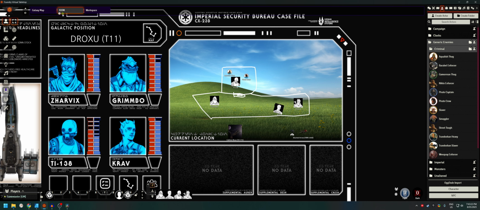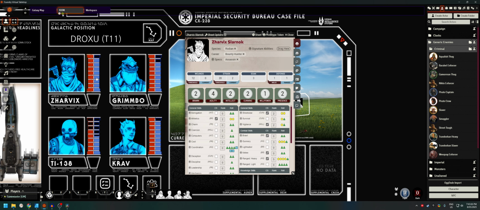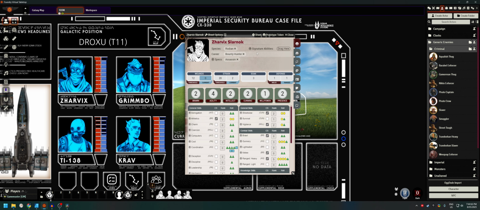And you can see that if we were to look at Zarvik's, when it's full, he's got 0 wounds. And then obviously as he starts to take wounds, it'll lower his health there. So there's a little bit of an issue with the way it's set up in that if we go up to 12, which is his max, you'll see it's 0, which you would assume means he's unconscious or whatever. Technically in Star Wars RPG, he'd obviously need to be at 13 for that. But honestly, if one of the player characters is down that low on health, I'm taking much closer notice of it anyway, so it's not really a big deal.